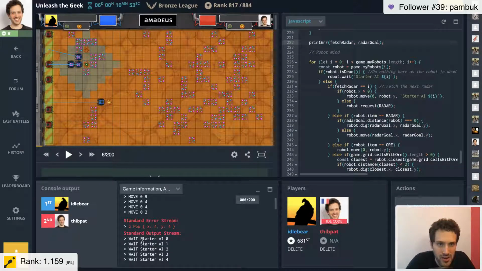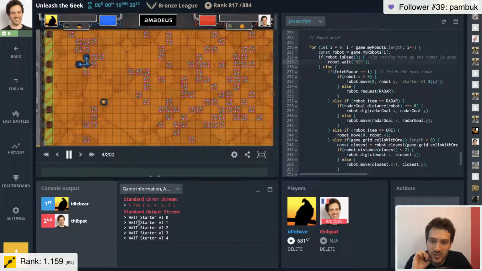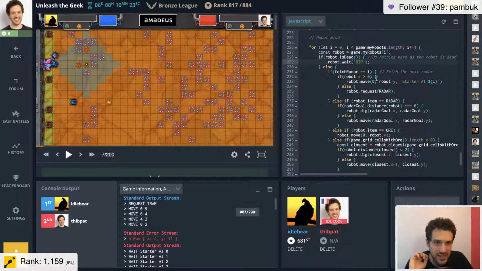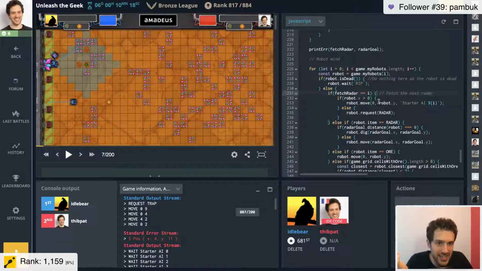Okay, so we are waiting. Start our AI. So here we should write RIP, rest in peace, because the robot is dead. That's going to be helpful for us to understand what is causing the robot to wait. We have no rest in peace, which means the robot is not dead. Okay, that's normal.